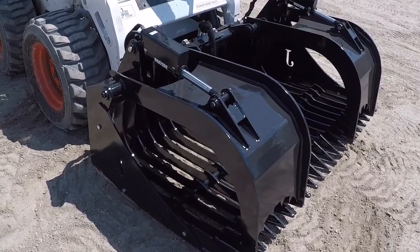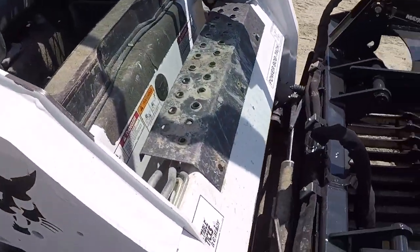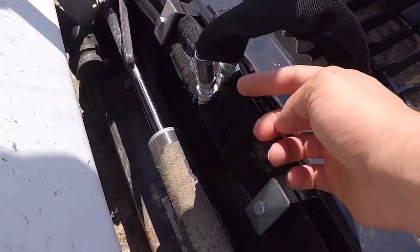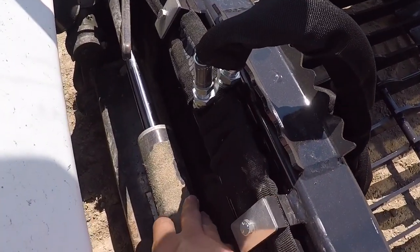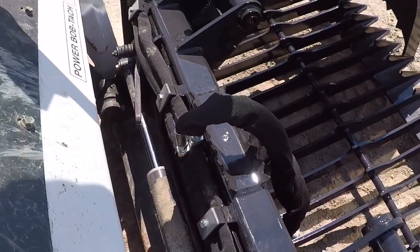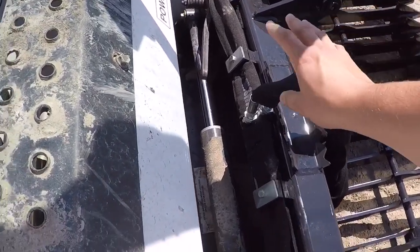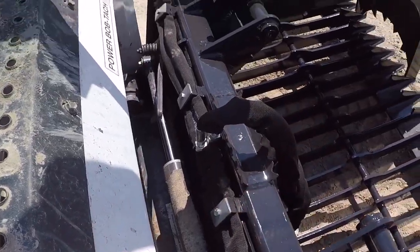What else about it? The one thing I'm going to keep an eye on is, I can't remember how my uncle's was, if these were pointed back just a little bit, but I remember it was really tricky to hook up to with the Bobcat. But I'll have to keep an eye on it, because if any trees or anything falls and hits directly on this same thing, I'm going to be kind of out of luck.